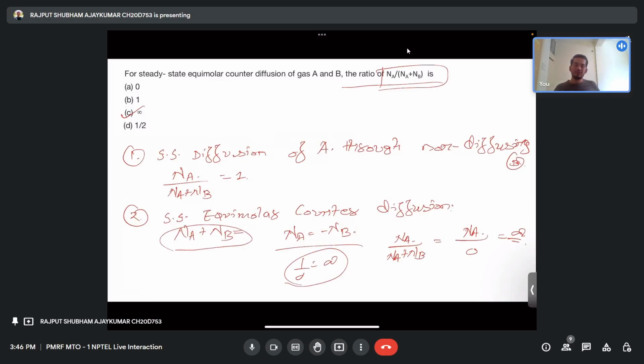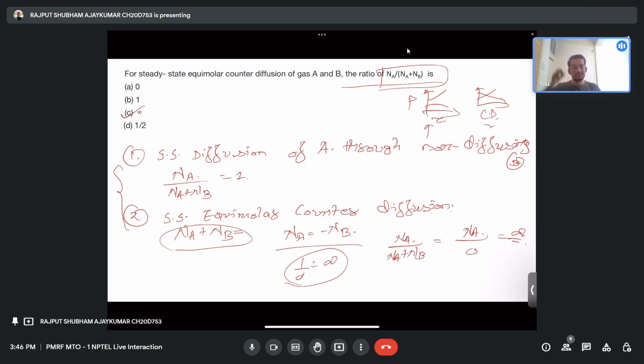So this is related to the steady state diffusion fluxes and the steady state diffusion of A. Although these two have their own different formulas, that might be coming in the second week of the course, and from that you can find various parameters like the pressure and many more, and how the pressure varies with the distance. There is one graph which relates the pressure with the distance Z. There are two types of graphs, one like this and one like this. This one is for diffusion of A through non-diffusing B, and this is for equimolar counter diffusion, that is two different species, A and B.